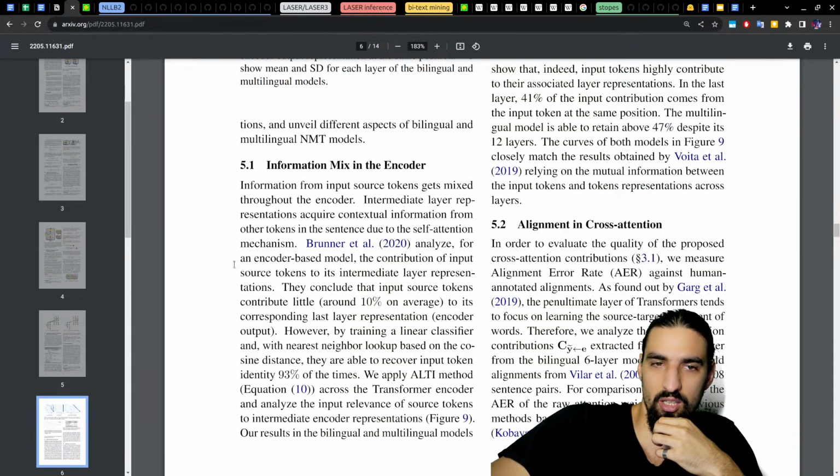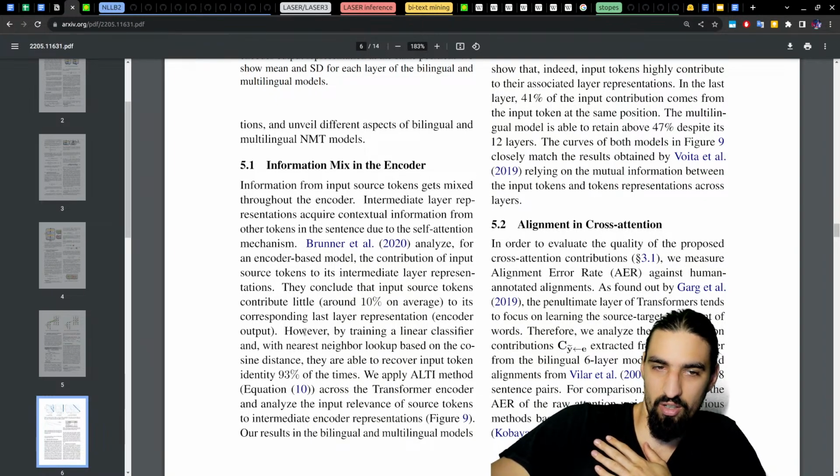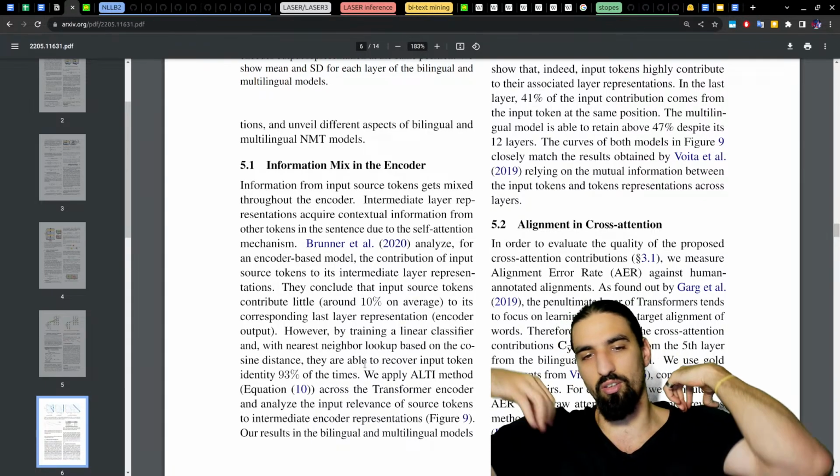These guys analyze for an encoder-based model the contribution of input source tokens to its intermediate layer representations. They conclude that the input source tokens contribute little, around 10% on average, to its corresponding last layer representation encoder output. However, by training a linear classifier and with nearest neighbor lookup based on the cosine distance, they are able to recover input token identity 93% of the times.